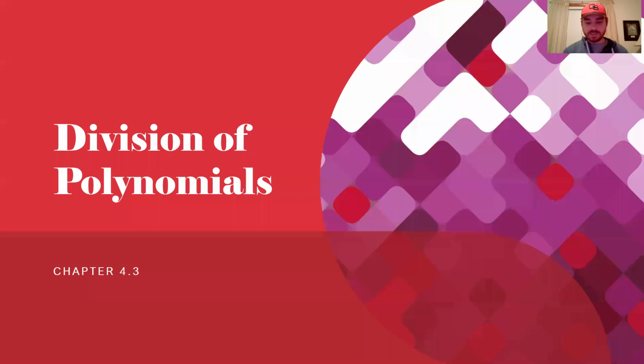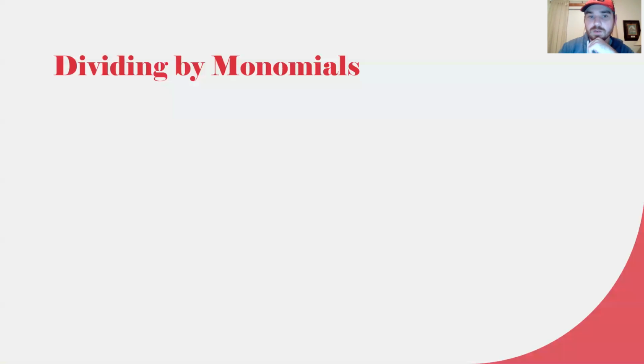Okay, so today we're going to be moving on to chapter 4.3 in our textbook, which is all about dividing polynomials. This is probably the most complicated thing we're doing for at least a little bit in this chapter, but it's also one of the most important because we're going to build on it later. So I would definitely be taking notes here and make sure you're paying attention, getting this, and if you're not, be sure to ask questions.